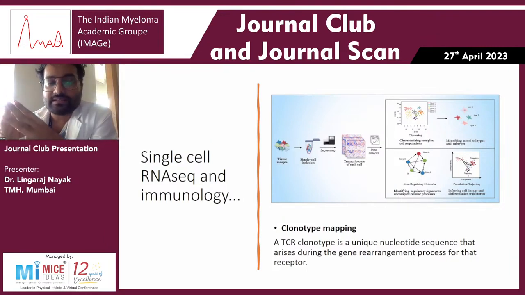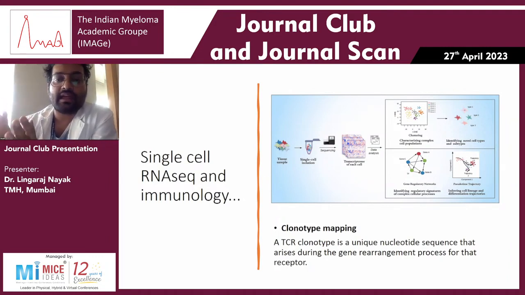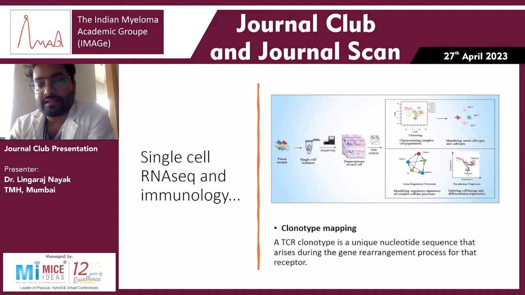So what single cell RNA sequencing does is that we take a tissue sample, and the first thing is to isolate the single cells. So there are multiple steps. How do we isolate those single cells? And then you do the sequencing. After that, what you get is the transcriptome of each cell in the microenvironment. And then you put it into a bioinformatic tool, and that will analyze and tell you what the characteristics of the tumor microenvironment are, and what the different kinds of cells are.